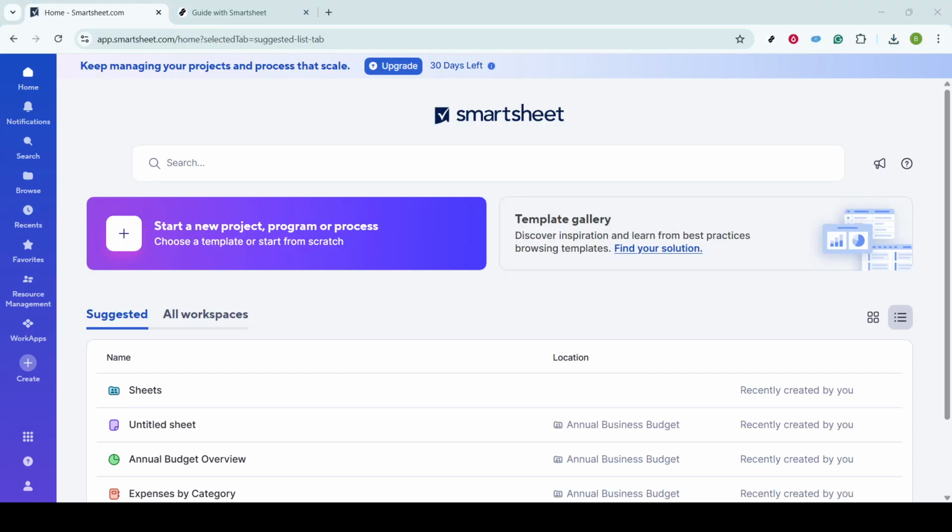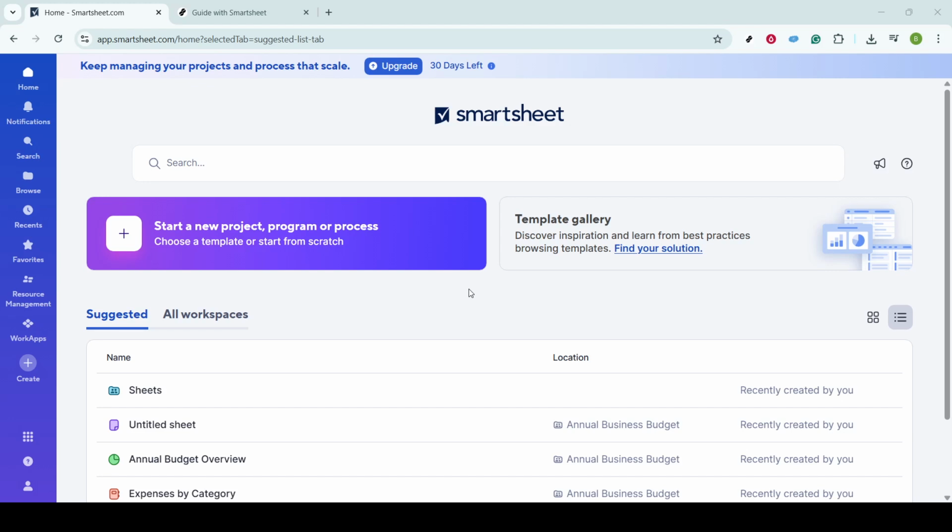In today's video, I'm going to teach you how to use Smartsheet forms. Let's dive in by starting at your Smartsheet workspace or home. Picture this as your personal dashboard, the place where all the magic happens. Here, you'll see all your projects and sheets displayed, ready and waiting for you to bring your ideas to life.